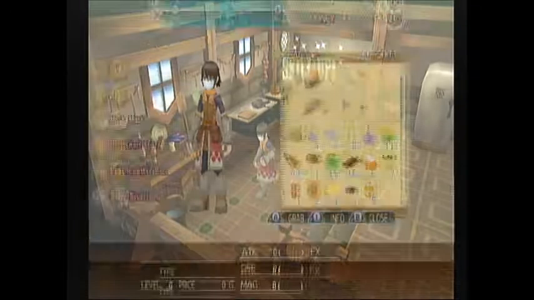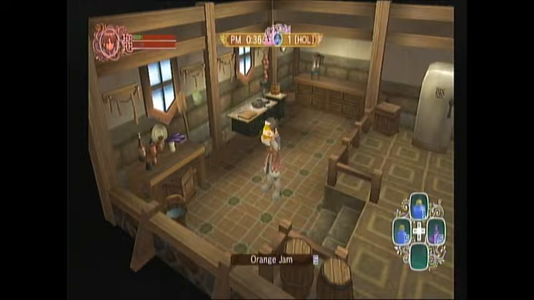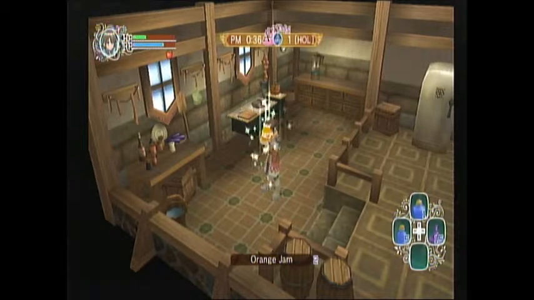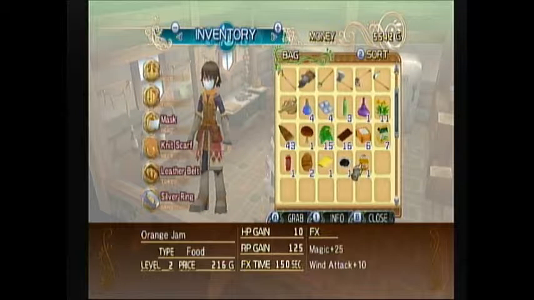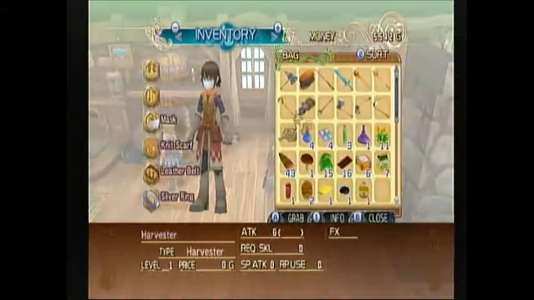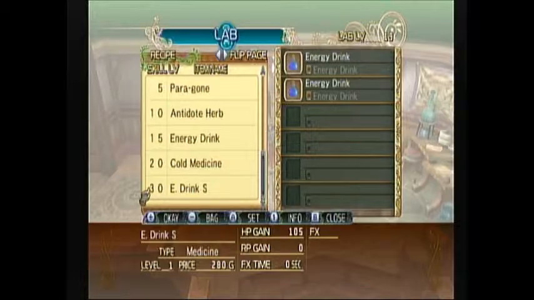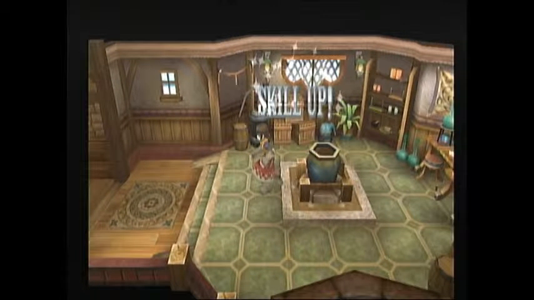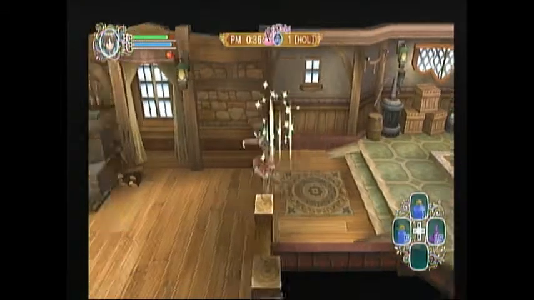Whoops, got a little bit too trigger happy right there. But we got a skill up and now we're just gonna stuff our faces full of marmalade. We'll sell the rest. I should probably. Okay, I found some. Can increase our. And then we'll use that one. There we go.